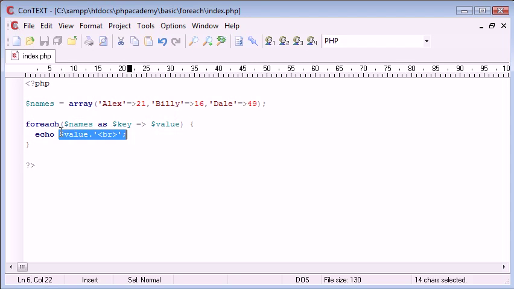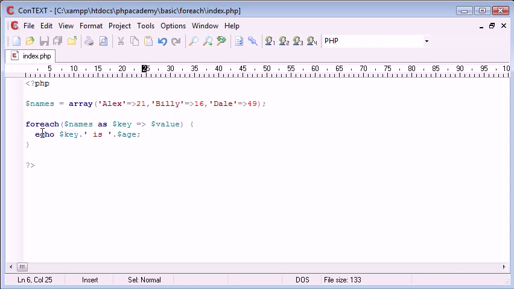So now we can construct a sentence which is going to be name is age. At the start we use the key, we append that on, and then we end with the age. So what we're essentially saying is the first time round Alex is 21, then Billy is 16, and then Dale is 49.